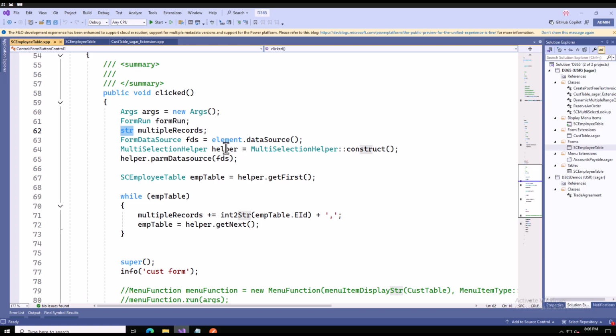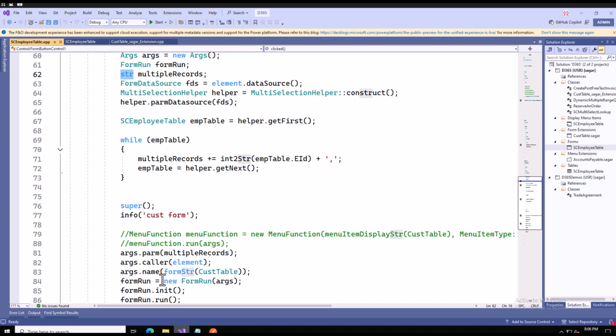Then using our helper class, we pass a param data source. Then inside our helper class, we got the first record in our employee table. Then we simply pass it here, and we added a comma here at the end. So at every string end, or for every record end, we'll get a comma. So that's why we are getting one more blank value here. And then, we use this get next function so that we can iterate through all the records.